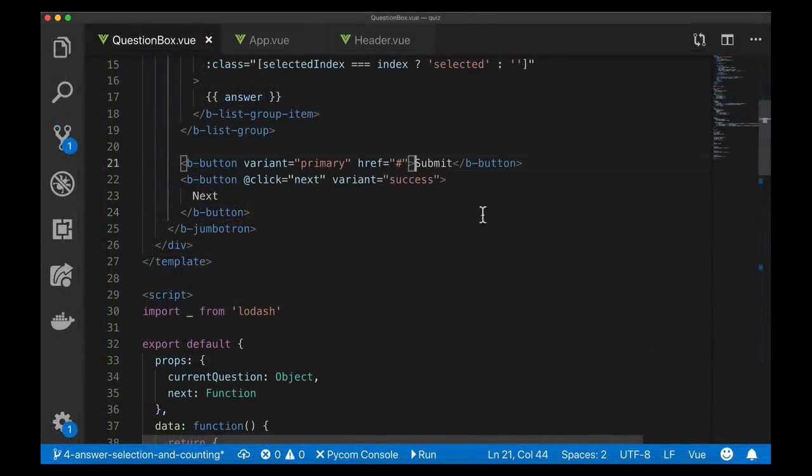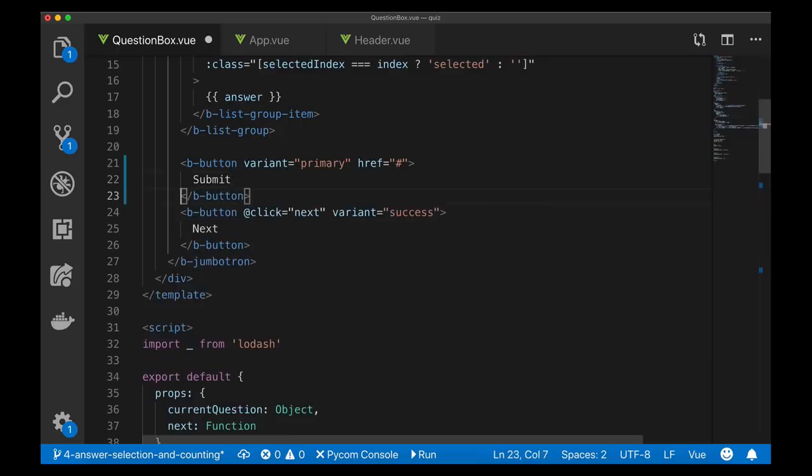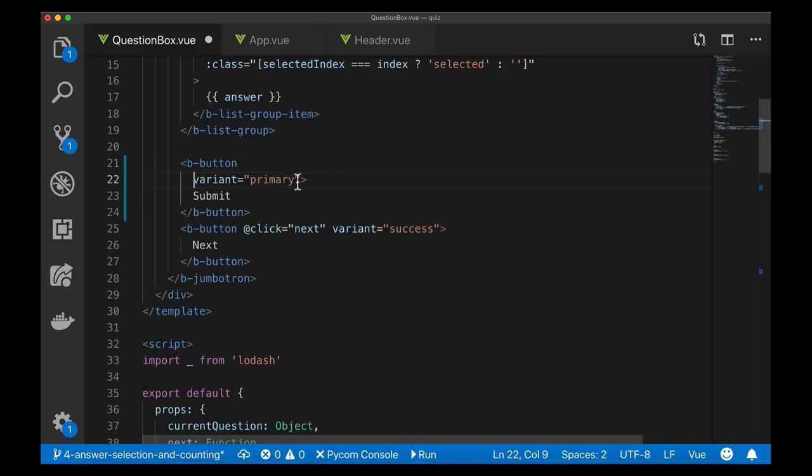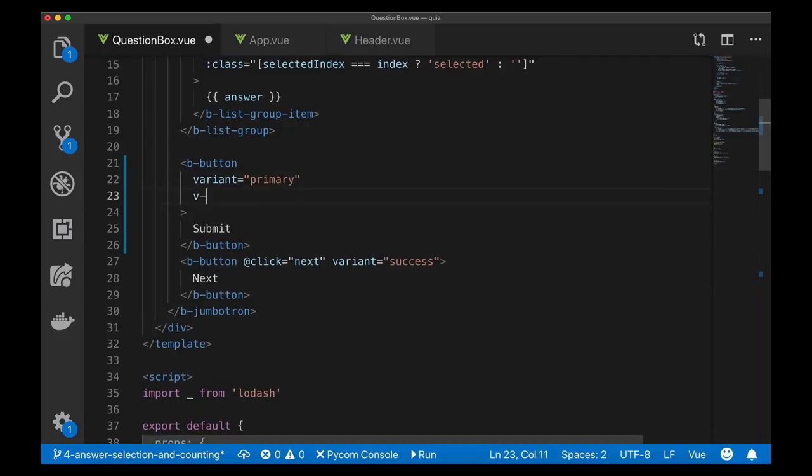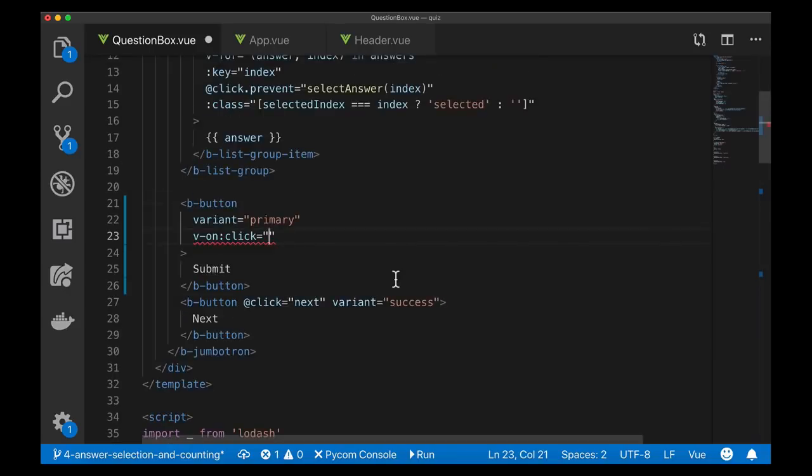Here I'm going to update the submit button. I'm going to clean it up a little bit first, take away this href that we're not going to use, and then put it on separate lines because we're going to add a couple more things here. For right now, if you remember, there's the v-on directive, which I can attach to events like click. So v-on:click. And then I want to run a function that I'm going to create called submitAnswer. And here I'm going to change this directive to use the shortcut. And now let's create the function submitAnswer here.